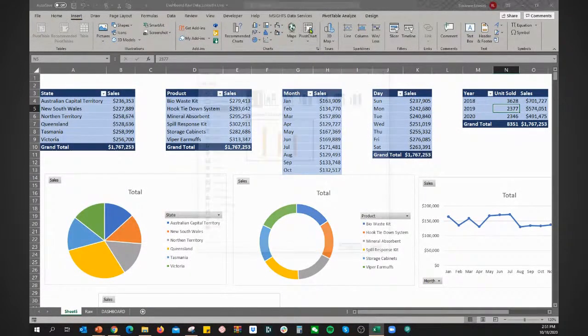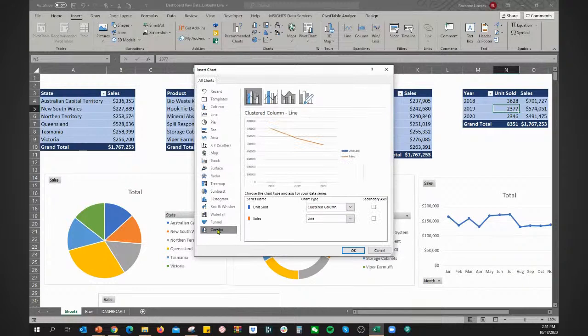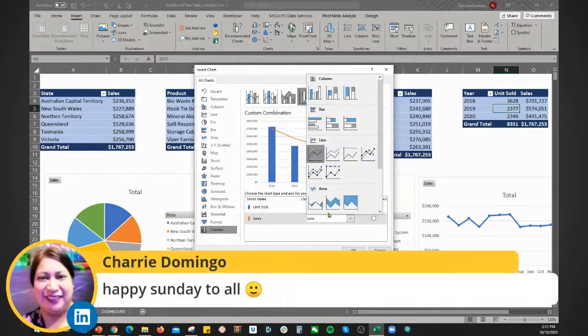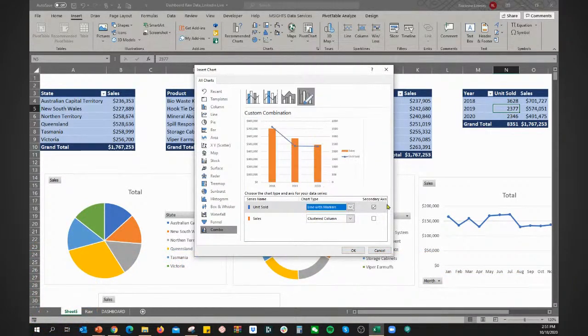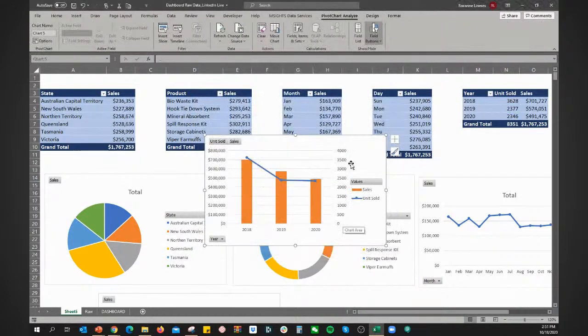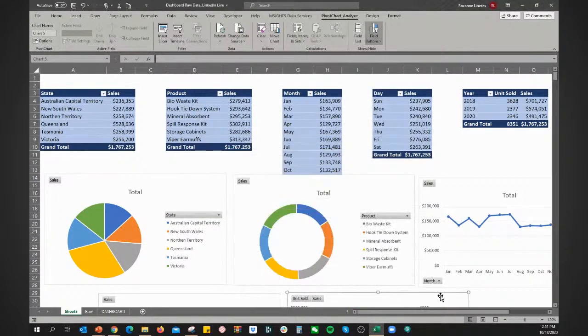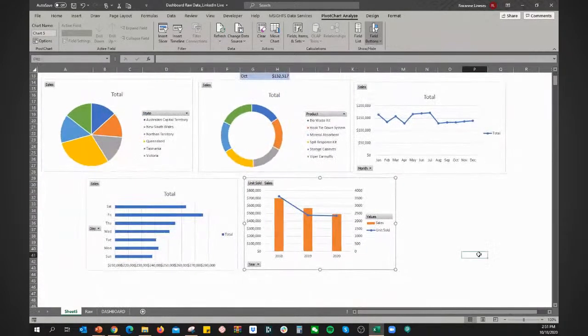For our yearly report, we can use a combo chart. So, sales natin is clustered column, unit sold is line with markers. Ayan. Okay, so we have 5 charts.